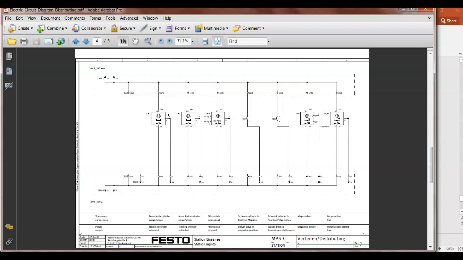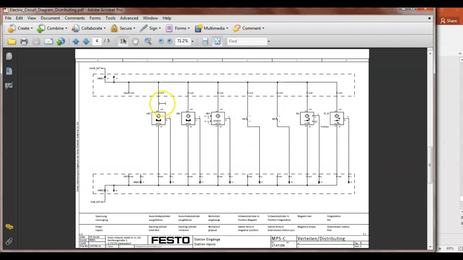Some of y'all are taking sensors. What's the color code? Not white. This is a 3-wire sensor, so we wouldn't have white on this one. No, we don't have red. Brown is the plus, right? Blue is negative. We don't use common much. Negative, and then black would be the signal wire.